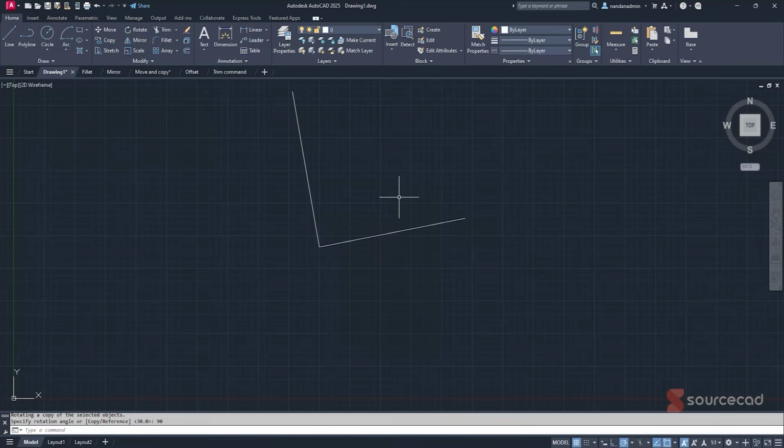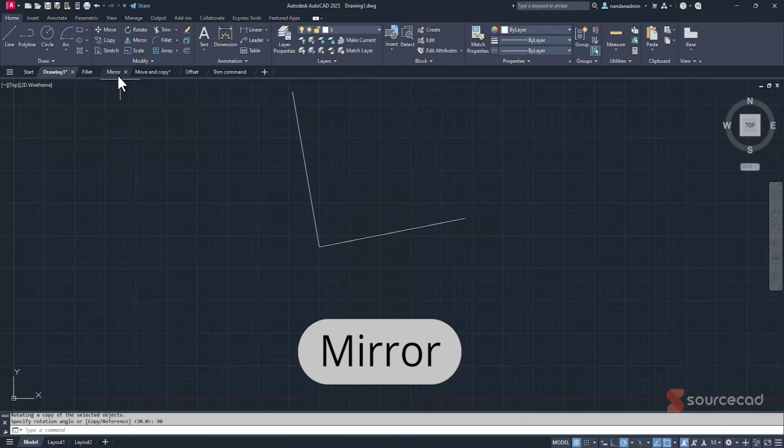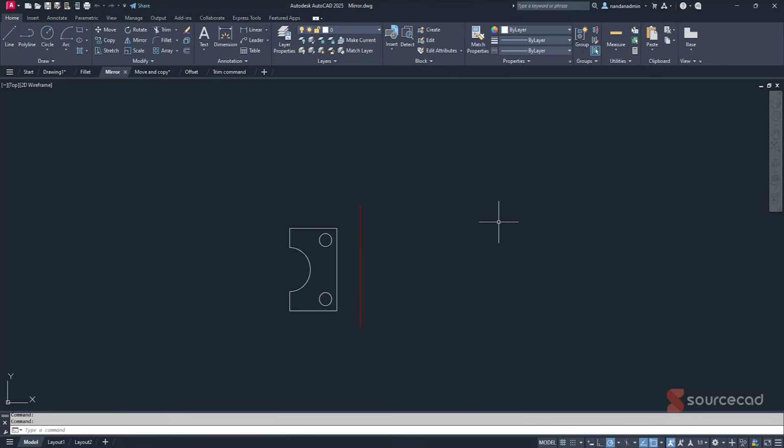All right, so with that, let's now go to the mirror tool. So I'll use this mirror drawing. Now in this case, we have this mirroring line and we have an object. Let's say we want to make a mirrored copy of this object along this side. For that, select mirror, and now start by selecting objects that you want to mirror. In this case, I'll select this entire set of objects and press enter. Now specify the first point of mirror line, which is this point. Second point of mirror line, which is this one. And now press enter. And we have the mirrored copy here. So the original object will stay here and a mirrored copy will be made.